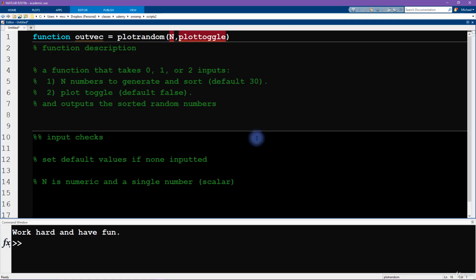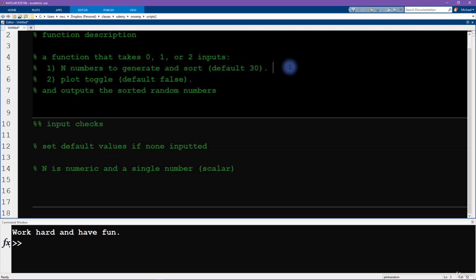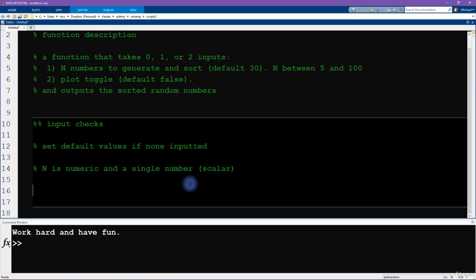And then, I didn't actually specify this before, but just to make this a little more interesting, let's say n must be between, how about 5 and 100? We can make this inclusive, between 5 and 100. Okay, so those are all the input checks that I'm going to worry about here.